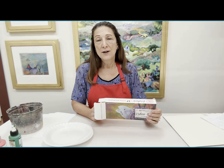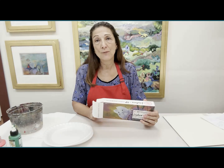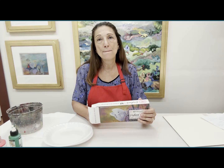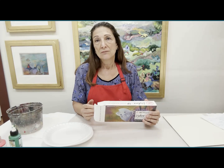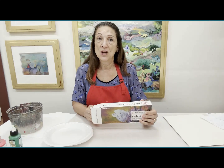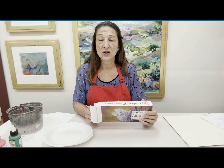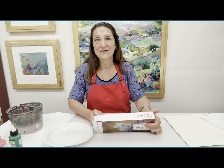Now, I own a lot of brushes, most of which I've bought individually. The price goes from about $3 for my cheapest brush to about $30 for my more expensive brushes. I do have a couple of brushes, one's $100. I wanted to try it out. It's very large, so the larger, the more expensive.